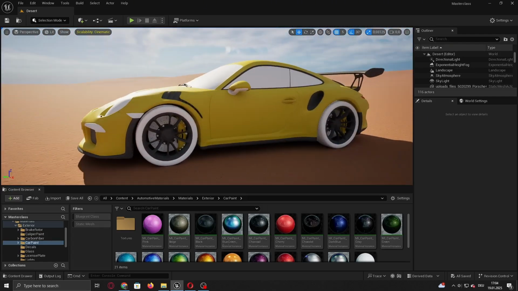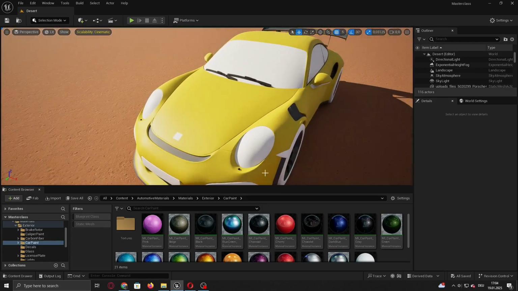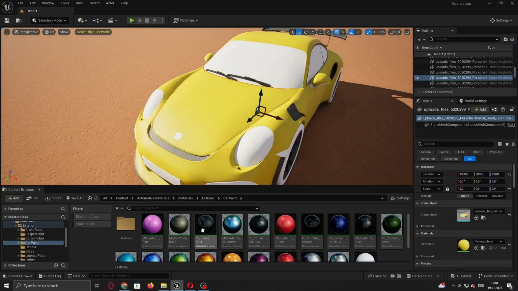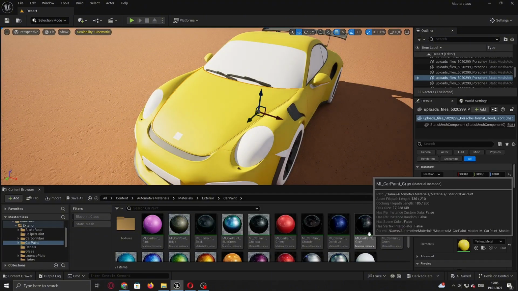Now for this one I think I'm going to choose a black or gray paint.